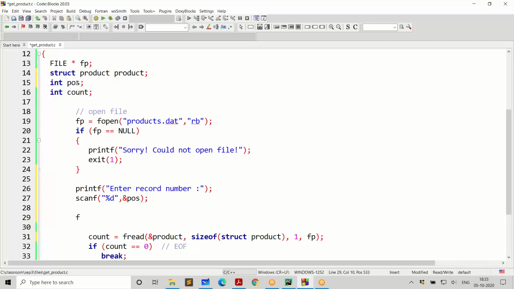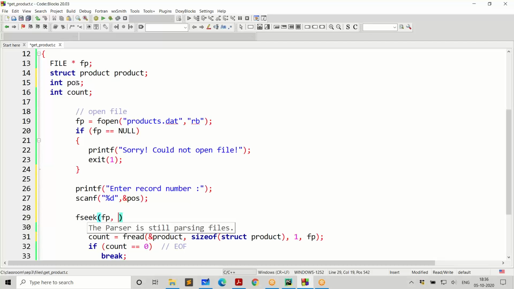So we use something like fseek to do that. Fseek is saying it will go to a particular position in the file. It will take the file pointer, meaning from where you read or write, to a particular location.